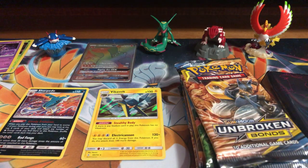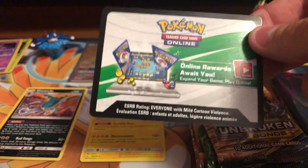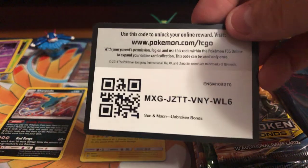And I believe when you get those white background code cards, you usually get a Holo or better in those packs. I could be mistaken, but I'm pretty sure that's how it goes. By white code card, I mean, because it's either the white or the green. So these are the white, so you probably get a Holo or better in this pack. But here's that code card for you guys.